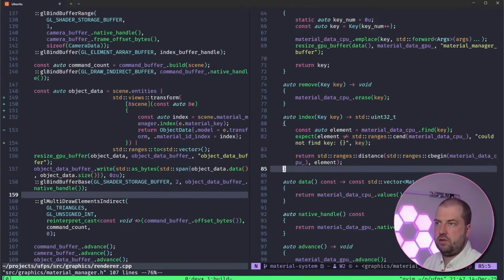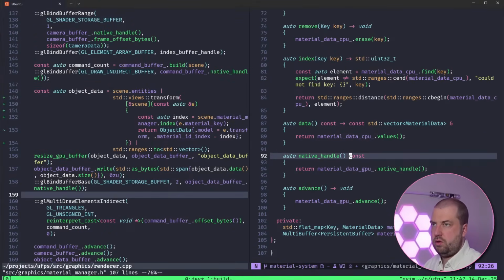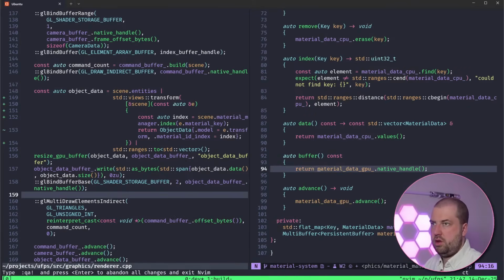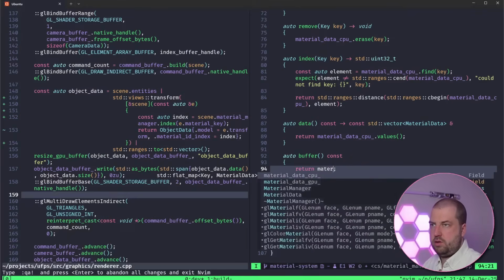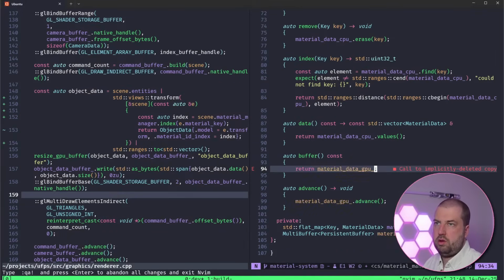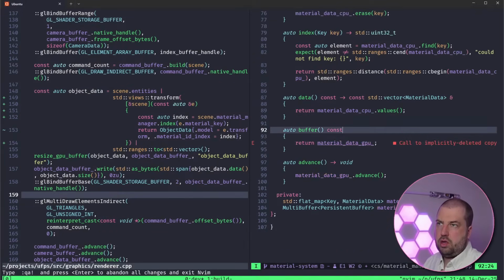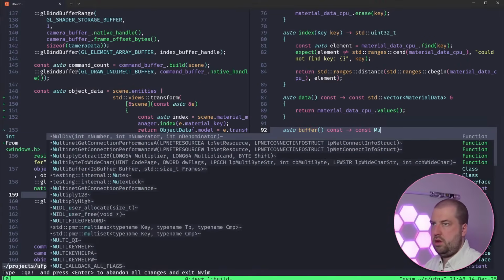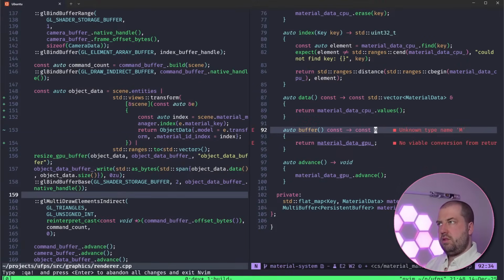Rather than having native handle here, we can just do auto buffer and then return material data GPU. How do I do it with the command buffer? Oh, does the command buffer have a build, doesn't it? I wonder if I should have something similar.